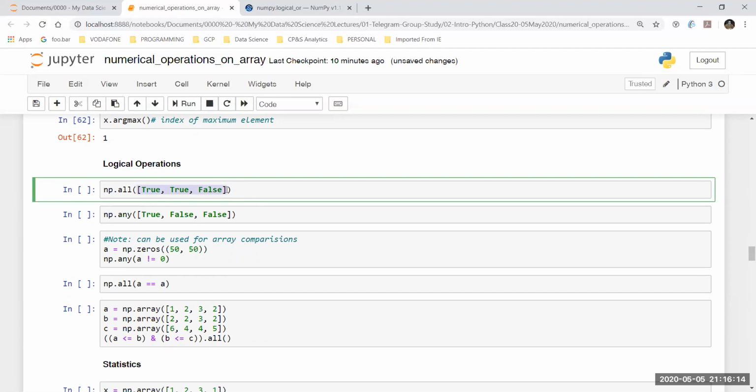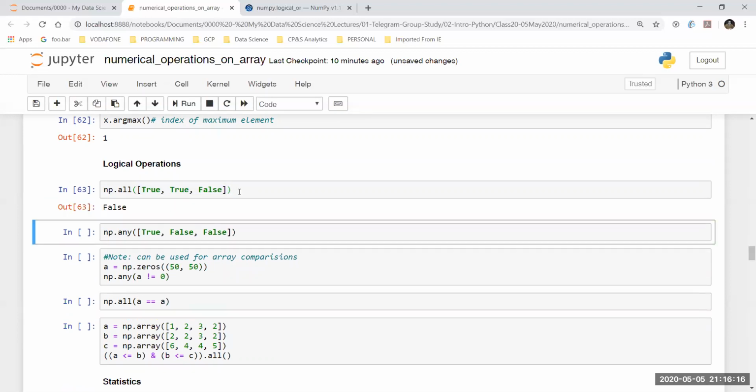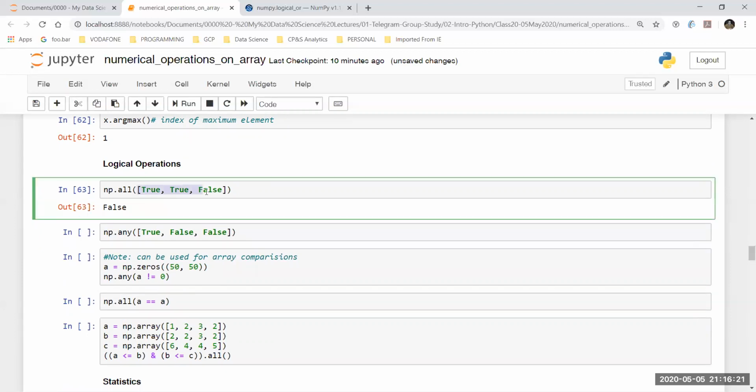So this is my array that I'm passing, which is a Boolean value, and the output I'm actually getting is equal to false. Now, why is this confusing? Because this does not require me to create an array in the first place. I could have taken this out and created a separate variable. But in the case of logical operations, please remember, it is not mandatory that you should always have a defined array, a variable which stores the values of all the elements of an array. That is not required mandatorily if you are going to do logical operations.